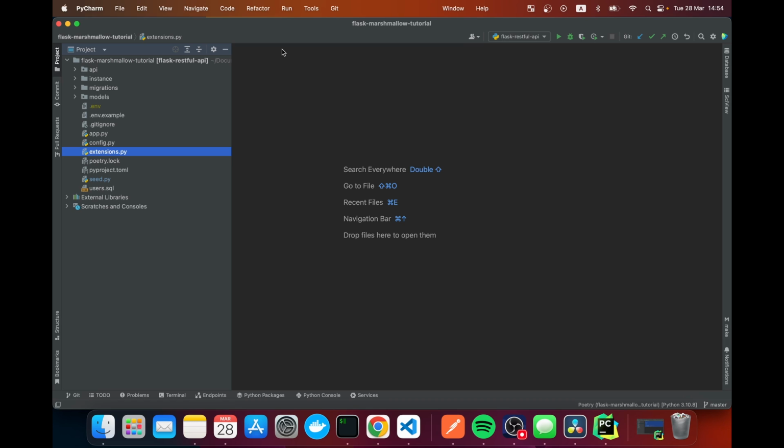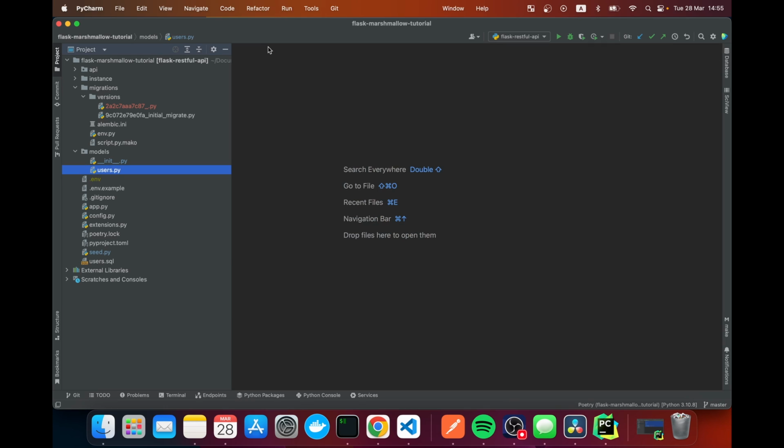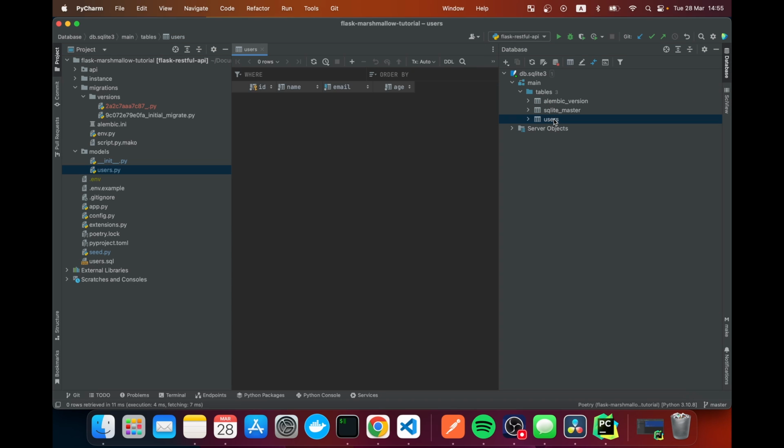And just a small recap from the previous videos, we've worked with Flask-Migrate. We created a couple of migrations, but I've deleted one of them, and essentially what I've done was, if we go into our models, I've removed username and I've made the name required. So once we've got that, we're going to go to our database and try to fetch our users. So here we don't have any users, so we need to seed the database.